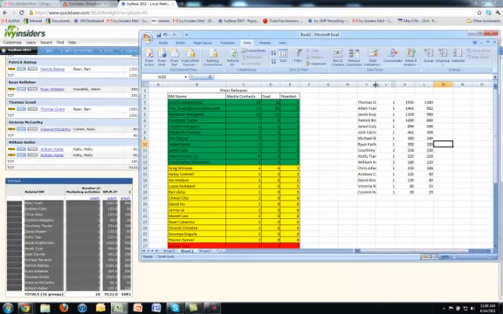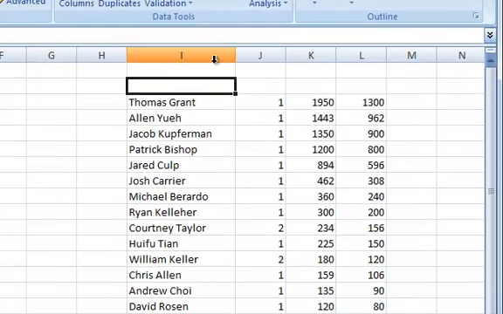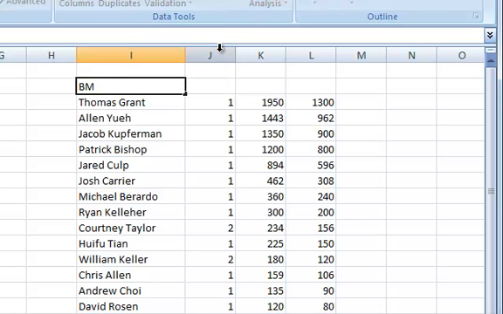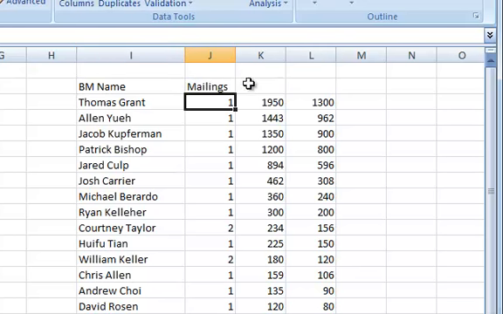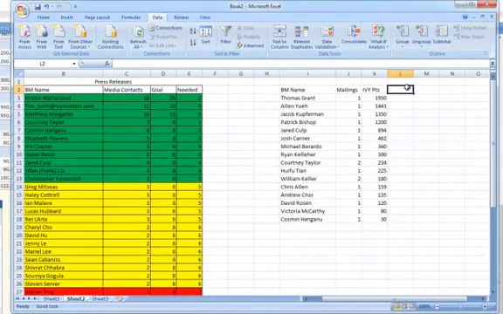So Thomas Grant has the most Ivy points from a local mailing this week. Widen this out. BM, name, mailings, Ivy points. Delete column C, and then I would put goal.